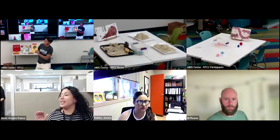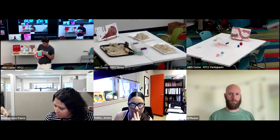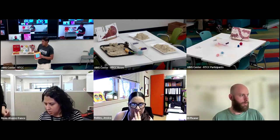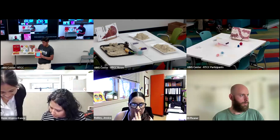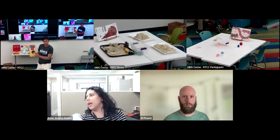exploring happiness. For each of these books, there is a bookmark attached to the back of the book. You're gonna get the templates of these bookmarks and you can use the ones that we've already created in connection to these books specifically, or you can create your own using the template. You can create a little library card that might go in a little pocket. It's just tape and cardstock. You can put the bookmark in the little pocket, and you can have this out at the exhibit for caregivers to read.